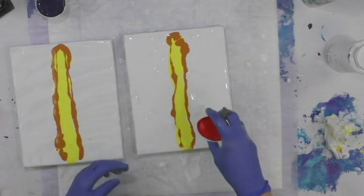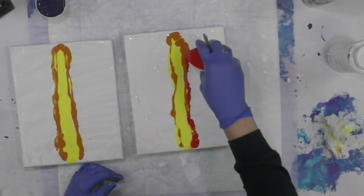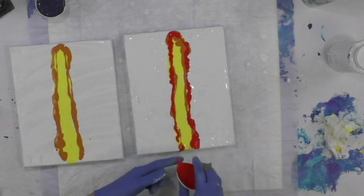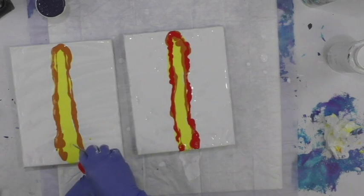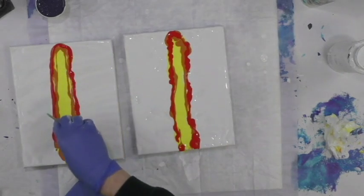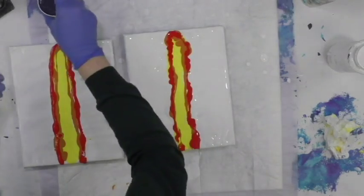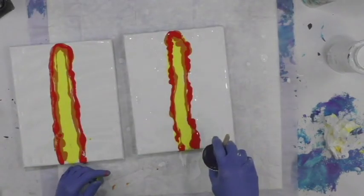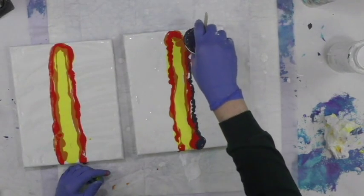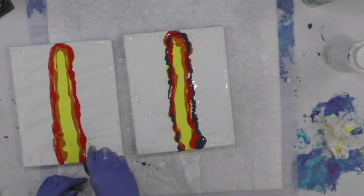Okay, now I'm going to add the red. So I'm kind of going towards the outside edge each time. So I'm going to pour it off the canvas instead of going across. And now, this blue, basically, I'm going to do it right along the edge. And I don't want a ton of it.